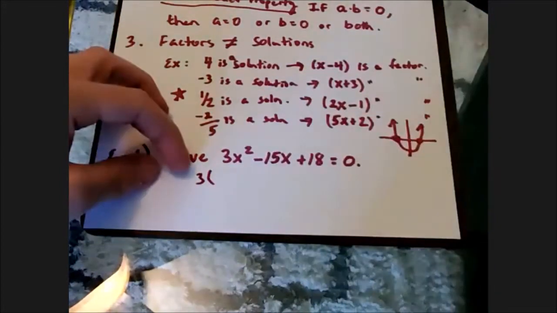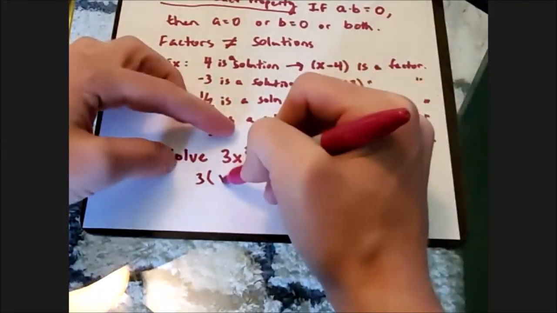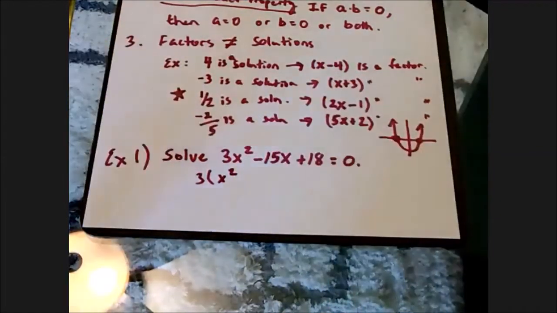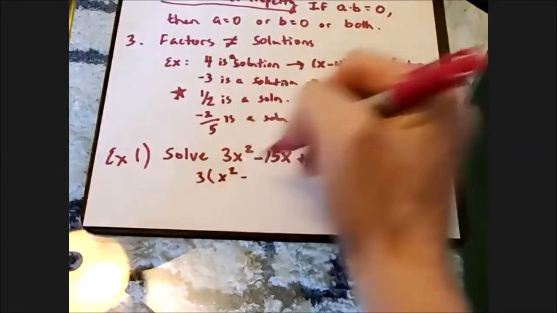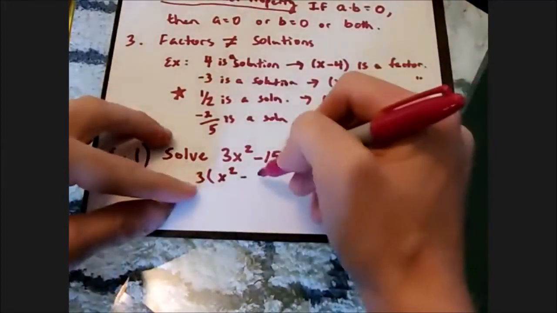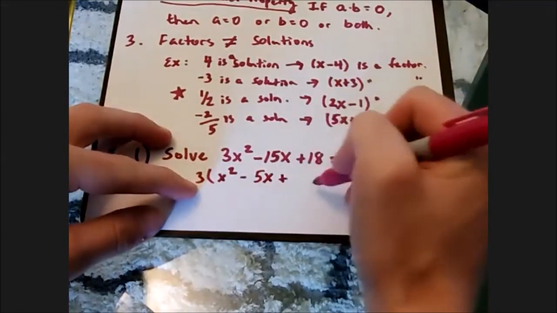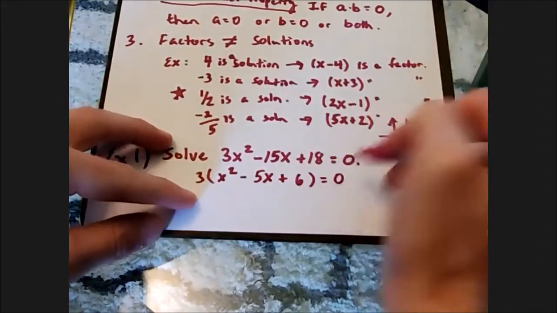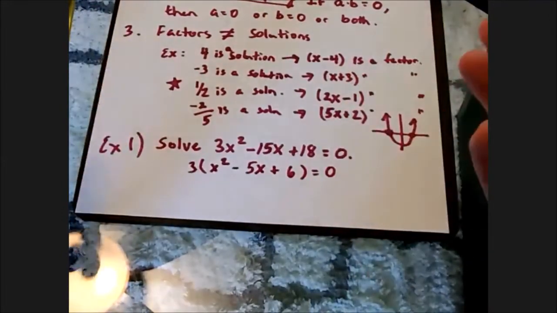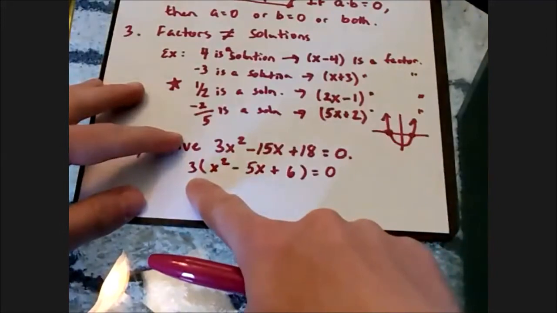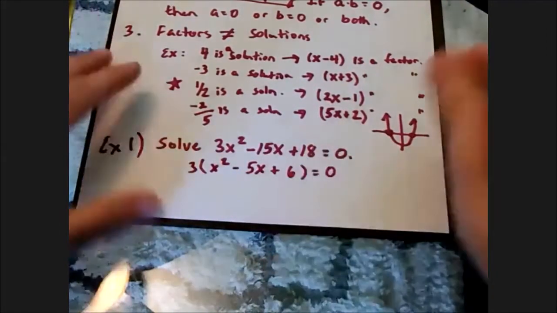So I'm going to pull the 3 out. If you take a 3x squared and pull a 3 out, you're left with an x squared. And when I say pull out, I'm talking about divide out. You're dividing it out to the front. If you pull the 3 out of negative 15x, you're left with a negative 5x. And if you pull a 3 out of 18, you're left with a 6. You're reverse distributing, essentially. At that point, if you're ever unsure whether you've done that right, just distribute it. And if you get back to the original, you have indeed factored or GCF'd correctly.